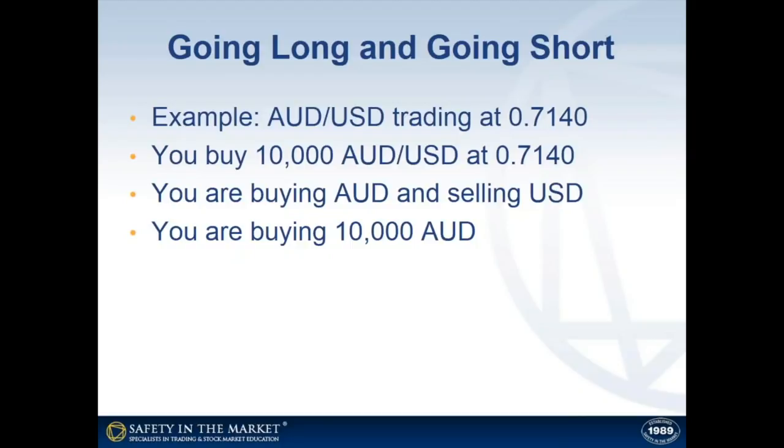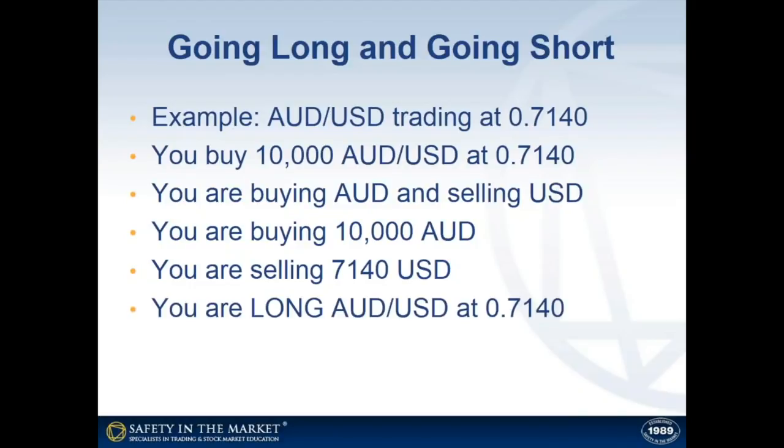If we're selling US dollars, have a think about how many US dollars we're selling. We're actually selling 7,140 US dollars. Right. Another way of thinking about this is you're actually borrowing in US dollars to invest in Australian dollars. Okay, and that will factor in when we do the interest rate a little bit later. But that's what's actually happening in this transaction. You're buying Aussie dollars, 10,000 of them, and you're selling 7,140 US dollars.